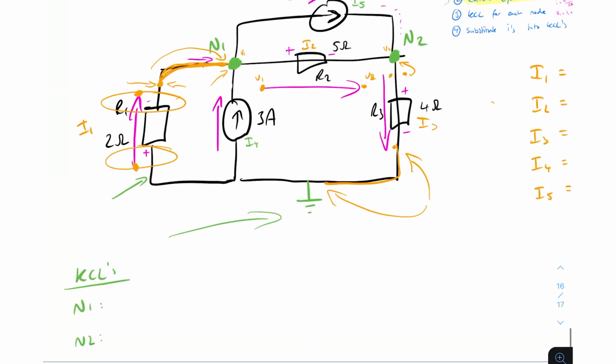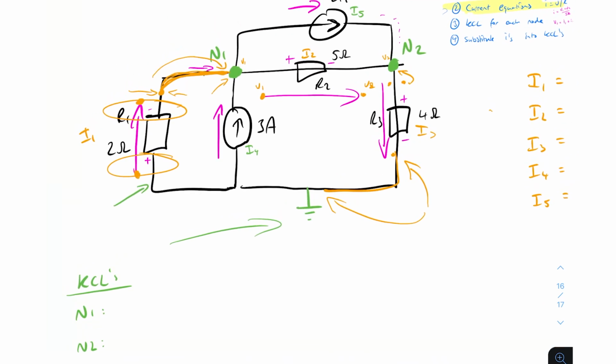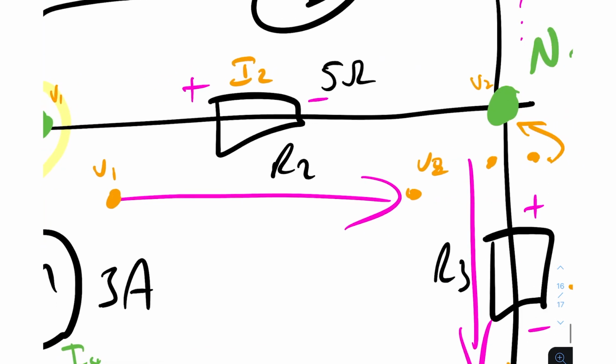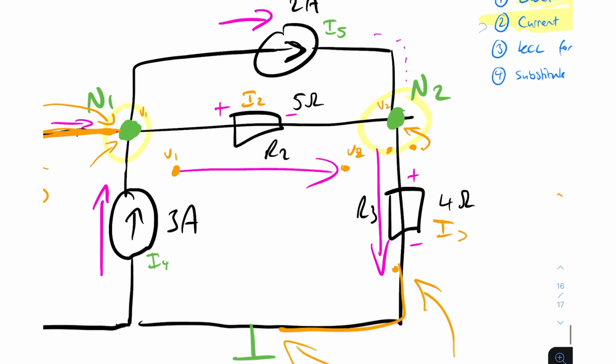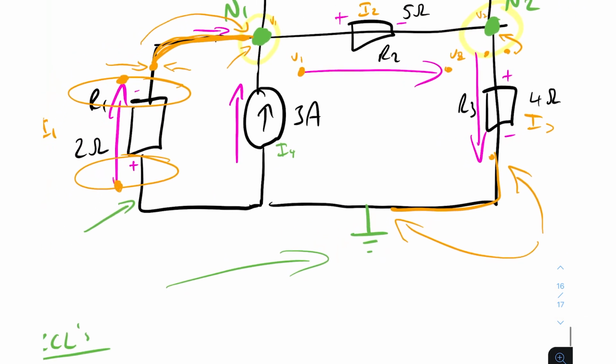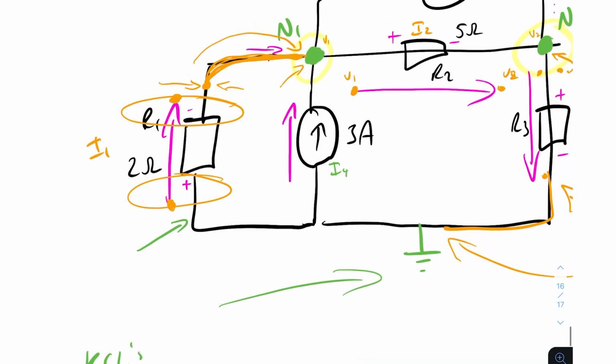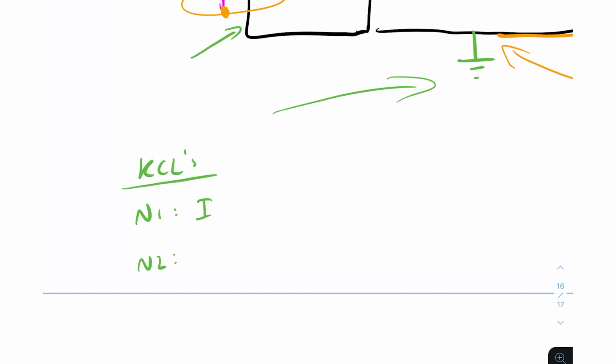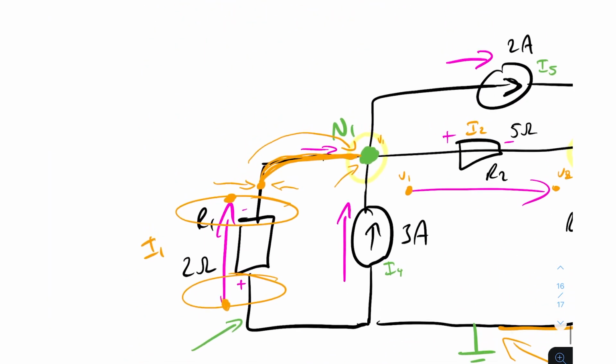Okay. So in terms of the KCLs, we're doing which currents are going into this node here, and what currents are going into this node here. That's how we're writing it, right? So let's start with node 1. We've got I1. We've drawn the arrow as it going into node 1, right? So we can say node 1 is I1. Another way I like to do this is sometimes I put plus. So plus I1.